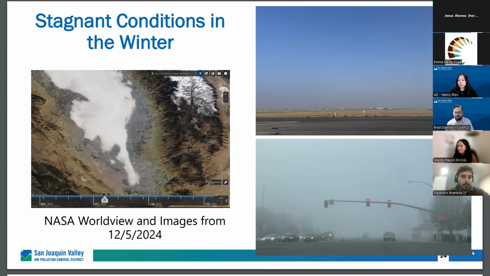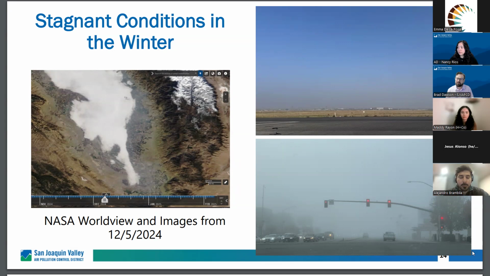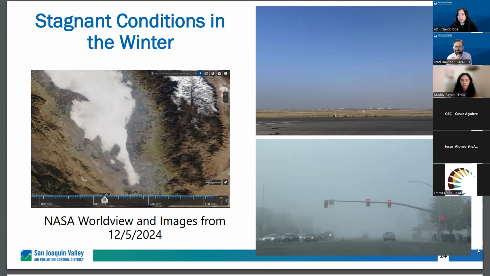And then I see Emma's hand raised. Hello, yes, thank you. Just wanted to follow up on his question about where it's coming from. I heard Alejandro mention that there was going to be speciation data or analysis happening. So after that analysis occurs, are we going to be told the sources, the contributing sources for the air quality? Because I think that's the main root of the program. We want to know where the air pollution is coming from and how we can reduce that specific air pollution. So that would be my first question.